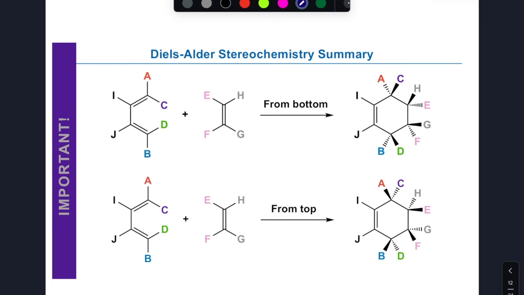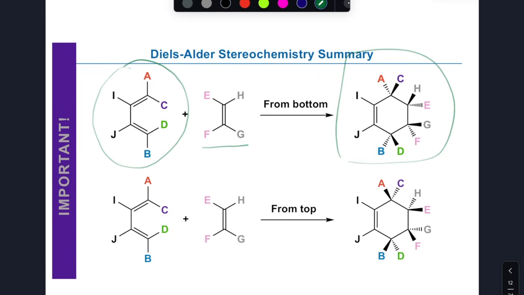I invite you to just go through this, try to sit with this and use this, because this was very helpful, at least when I was trying to first learn this point. So I'm giving you an overall general template for what this looks like over here and what the diene and dienophile would look like. If you approach from the bottom, you will end up with this geometry where I'm mapping everything out. This doesn't matter about endo-exo because we're saying these two groups are by default going inside the ring. These two groups are going outside the ring. So basically, these will always be my exo groups. These are always my endo groups. And I'm just approaching from the bottom to give me this geometry.